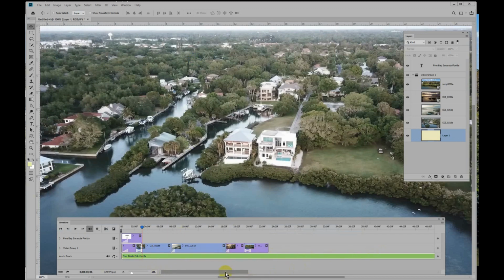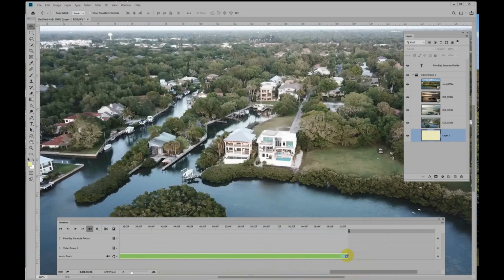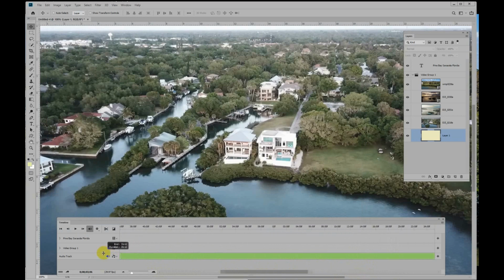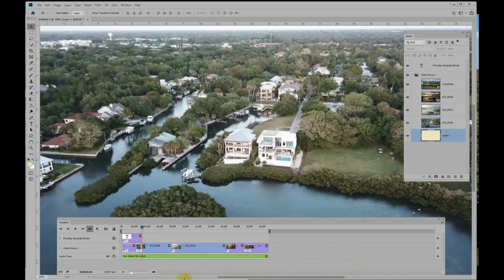But you notice the song's much longer than our video. Whoa. So I'm going to grab the end of this and shove it this way until it gets to be about the right spot. Okay, maybe right there. Now, just to show you I can do it, if I right click on here, I can set the volume of the video. I'm going to leave it right where it's at, but I can fade it in if I want. Instead of just abruptly starting, we can fade it in. Let's give it a couple seconds. And at the end, let's have it fade out.